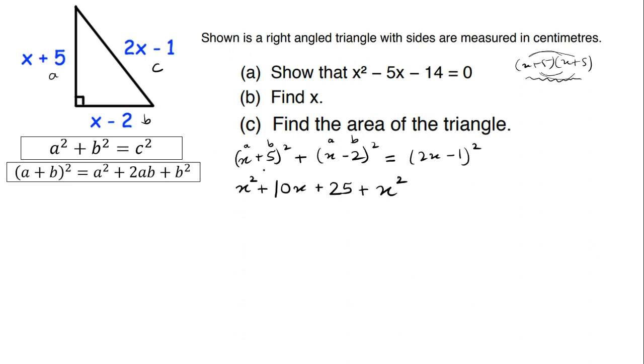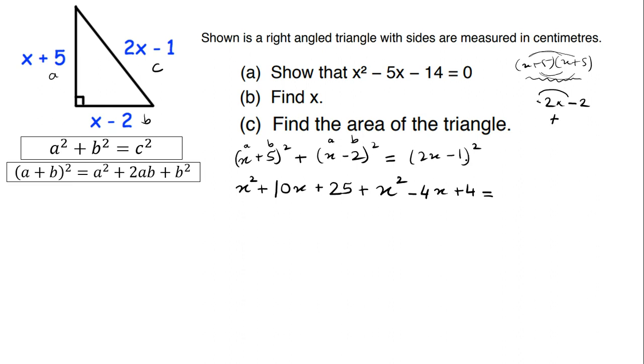So 2 times 2 is 4, 4 times x is 4x, and there's a negative sign, so I'm going to write negative 4x here. Then I have plus b squared. So now negative 2 squared. A negative 2 times a negative 2, negative and negative gives me a positive. So 2 times 2 is 4, so it's a positive 4. So x squared minus 4x plus 4 is my final answer for x minus 2 whole squared.